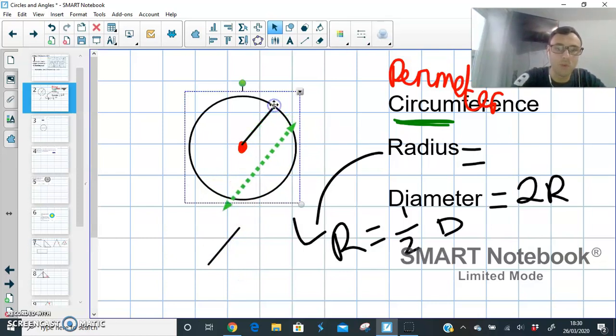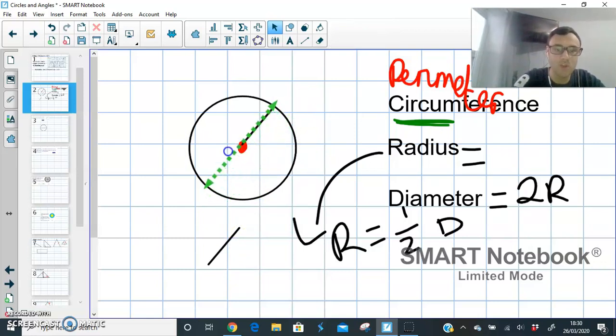It goes from this point to this point, okay, whereas the diameter goes all the way through. And again, you can flip your diameter around. It can go this way like your radius did, as long as it goes through the centre from one end to the other. That is your diameter. Okay, so it's basically the width of the circle, and your radius is half of that width, half of the diameter. So you can then calculate them, okay?